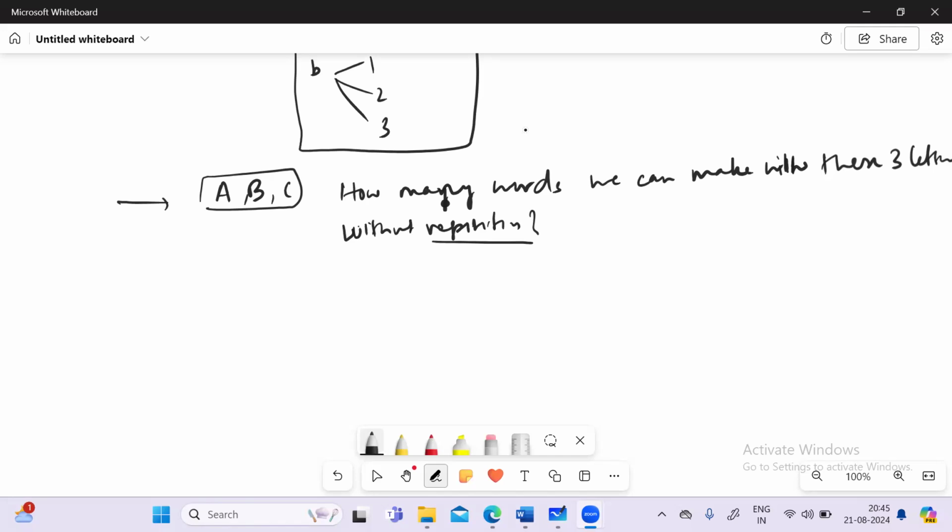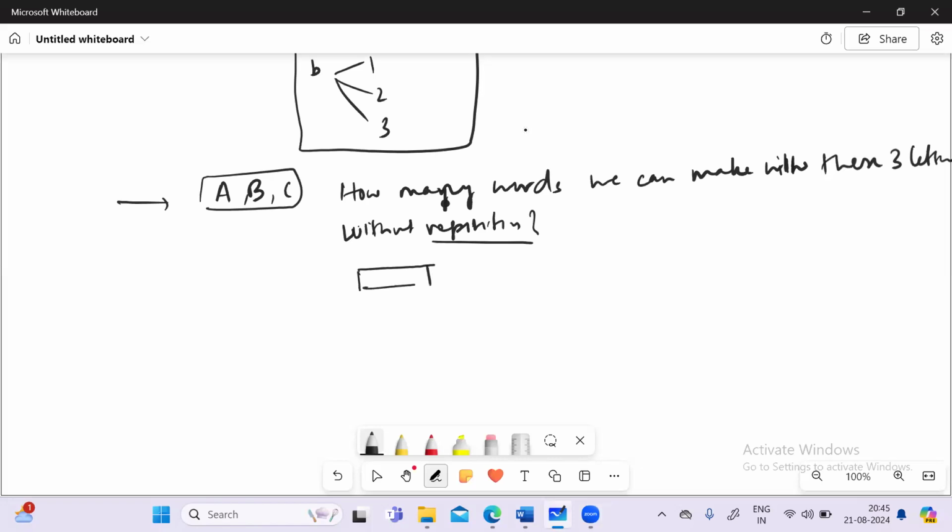Yes. So it's a similar kind of thing, just the visualization is different. If we have 3 places to fill, in the first place we can put either A or B or C. Then in the second place I can put either B or C here, A or C here, A or B. And then we're left with the third letter.